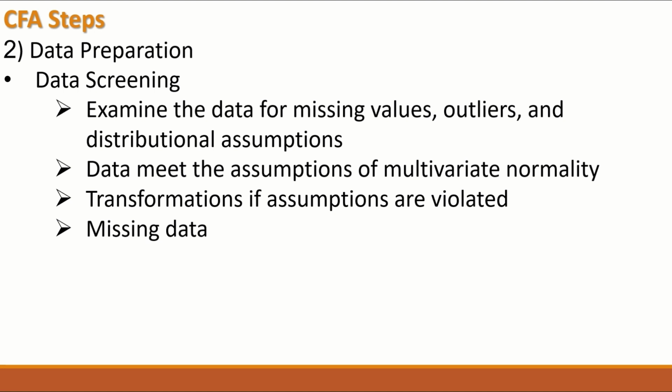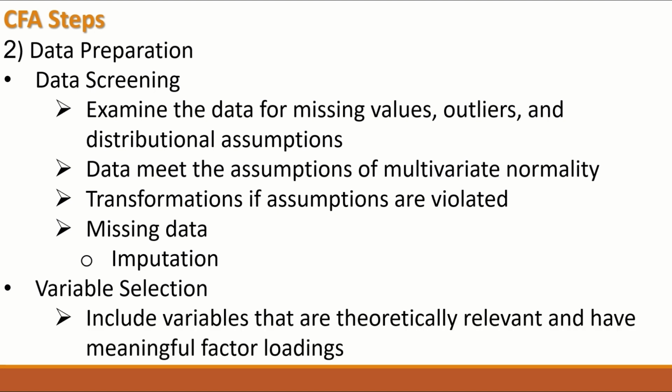The alternative way to resolve that is to transform the data. There should also be no missing data when screening the data to perform CFA. And a way to deal with missing data is through imputation. For missing data, add the median or the mean according to the data type.